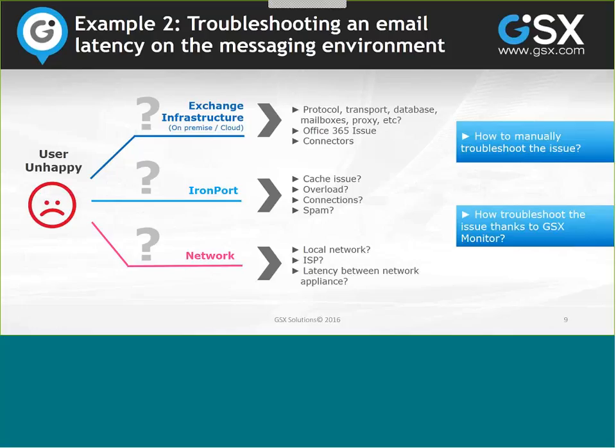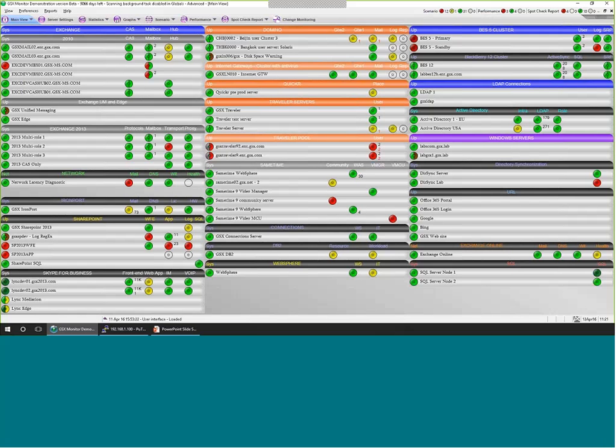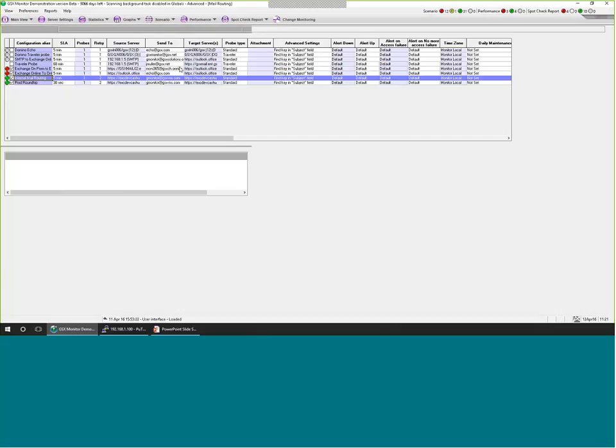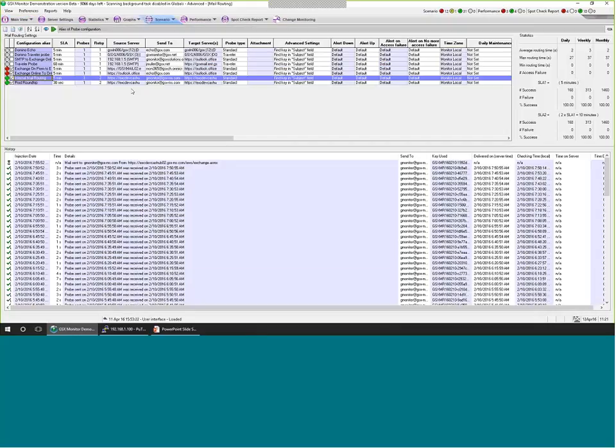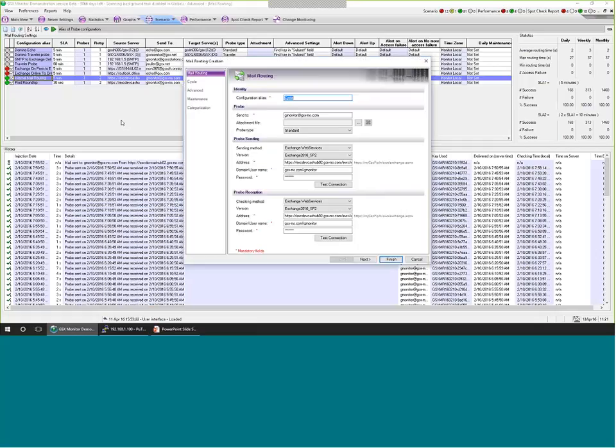So how at GSX do we try to help you with that and cover these different aspects? Let's take a look at everything that we can do around messaging. So first, if there was some latency in emails, the first thing you would have received is probably a mail routing notification. So we are able to perform different mail routing scenarios from any location to another.